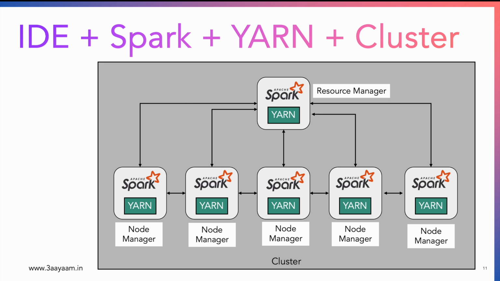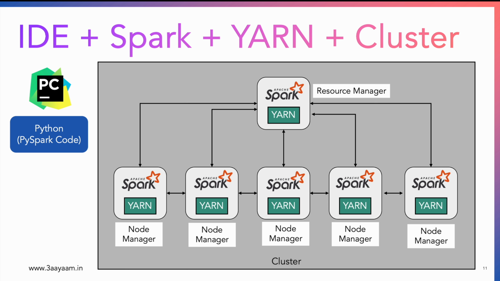And Spark does not end here because we write Spark code using an IDE like PyCharm, and we write Python code, which is essentially PySpark code. And then we run this PySpark code or deploy this PySpark code in the cluster. How do we deploy? Again, I'll show you that later on, but we write the code on our local machine and we use some deployment tools to deploy the code in the cluster. While deploying, we mention when we want to run the Spark code, and then the PySpark code would run automatically based on the schedule that we have provided. So this is the entire picture for us developers.